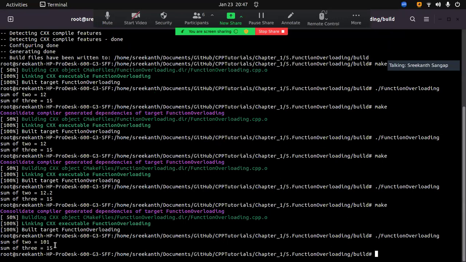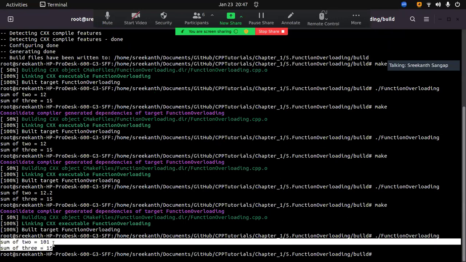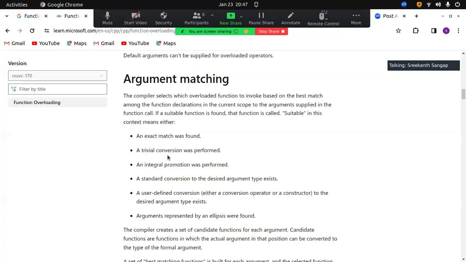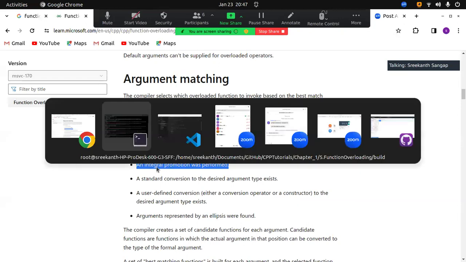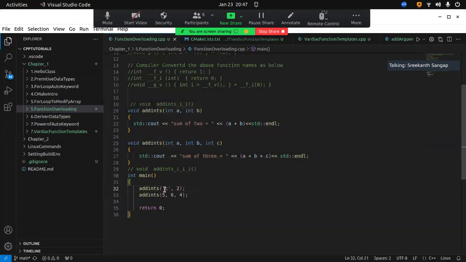What this means, if you see in the rule, is that an integer promotion was performed. Though you are passing a character here, the data type here is int. Can the content of a character sit inside an int?